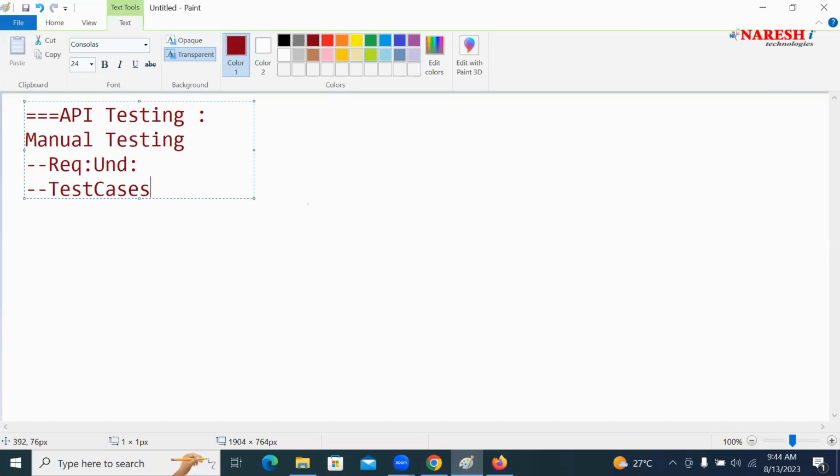We'll try to understand the whole steps of the STLC activity with respect to API testing.